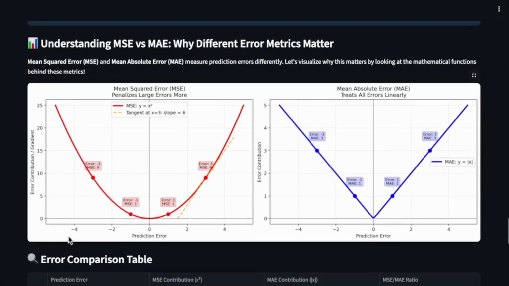So let's look now at why you would use mean squared error versus absolute error. On the red plot, that's mean squared error. So this plot is y equals x squared. You would take whatever the difference is, which could be under or over, and squaring it always makes it positive, and then you penalize more heavily the larger the error is, as opposed to mean absolute error. So if you have an error of 3 on MSE, it's going to be actually 9, versus MAE, the absolute error, it would just be 3. So a heavier penalty the farther off you are.